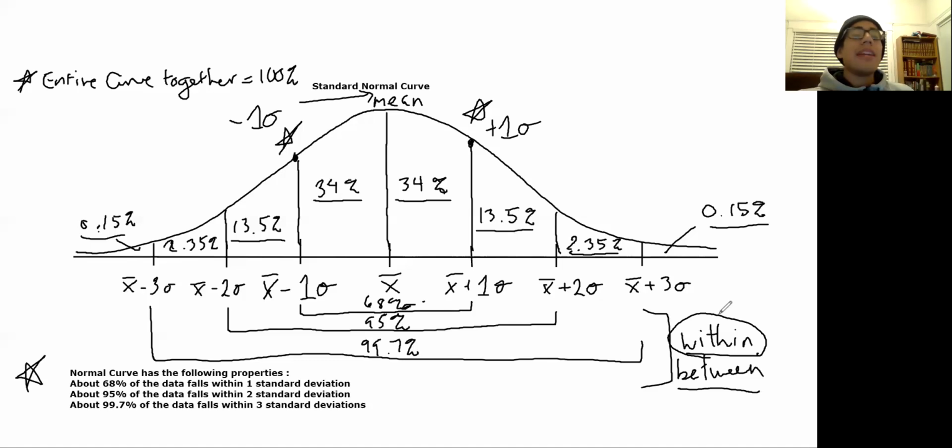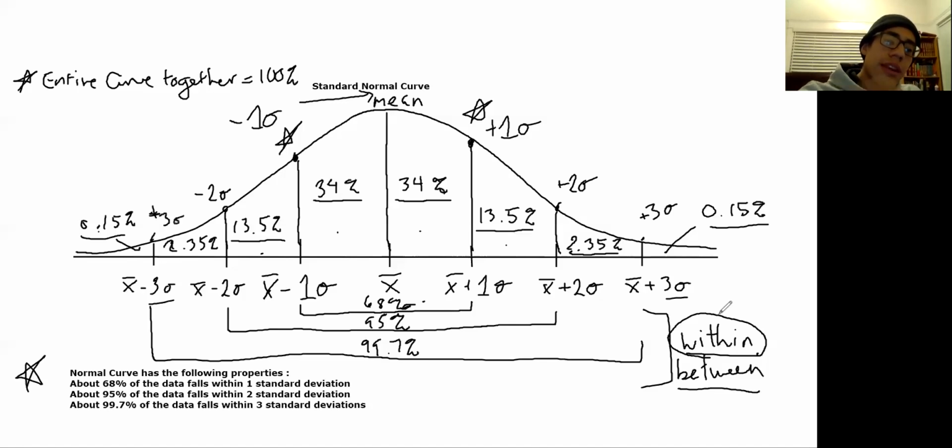If I say I want to know how much data is within 2 standard deviations, well, I'd have to be talking about this point, and I'd have to be talking about this point, right? In order for me to get the percentage, I'd have to add 13.5 plus 34 plus 34 plus 13.5, because all 4 of those percentages are in between 2 standard deviations. If I was talking about 3 standard deviations, right, that's this dot right here, plus 3 standard deviations. Notice we see that down here too, right?